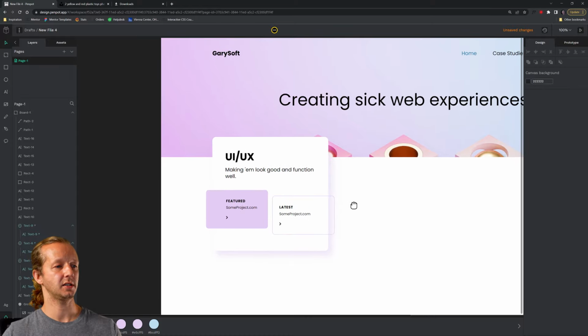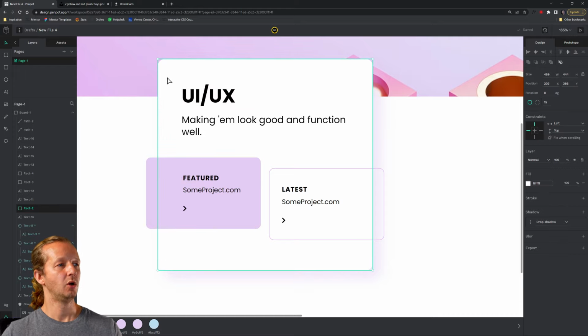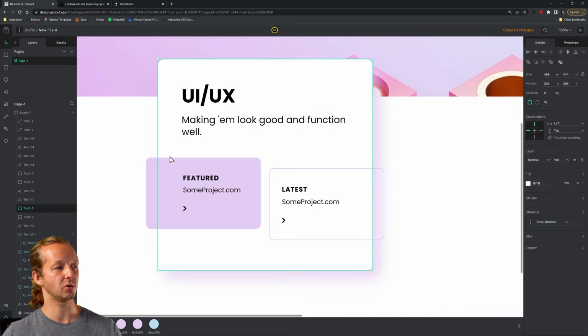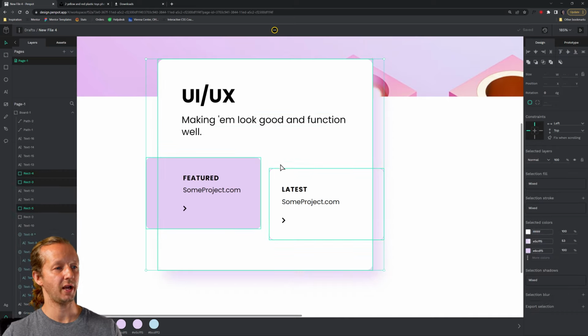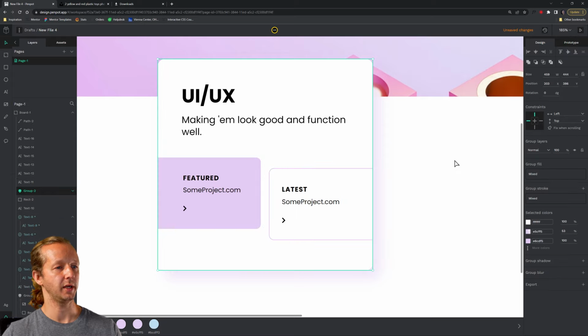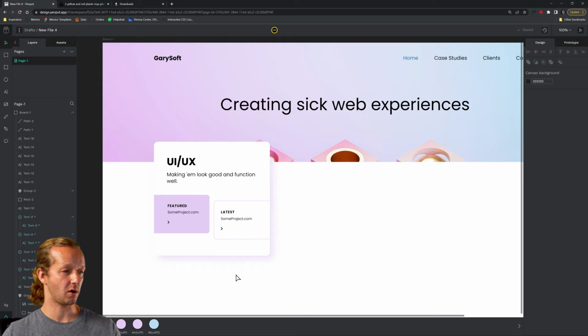Let's say, for instance, that we want to mask out the side of this. We don't want these to extend outside of this white container here. Well, what we do is we're going to duplicate this background right here. So Control D. And then with these two selected, holding shift, so we have 3 elements selected, this card, and this card, we'll go ahead and choose to right click and choose mask. There we go. That's how you do that. And it looks pretty solid to me for a card.